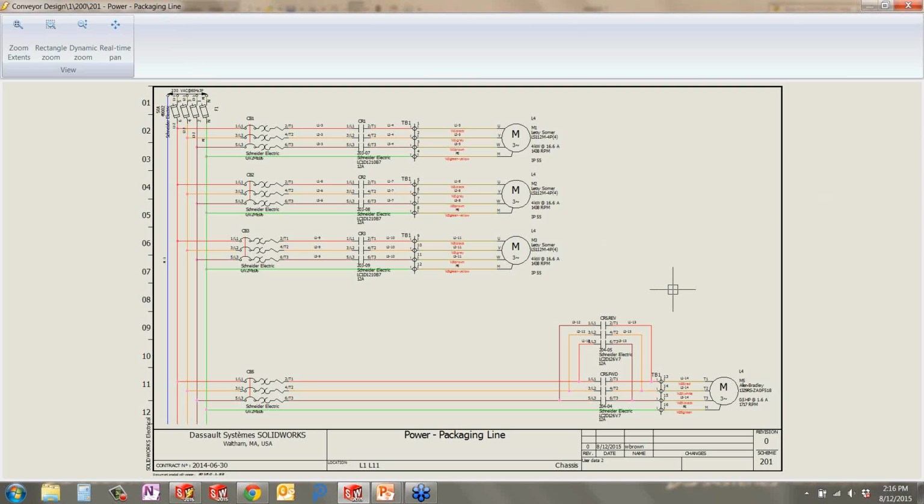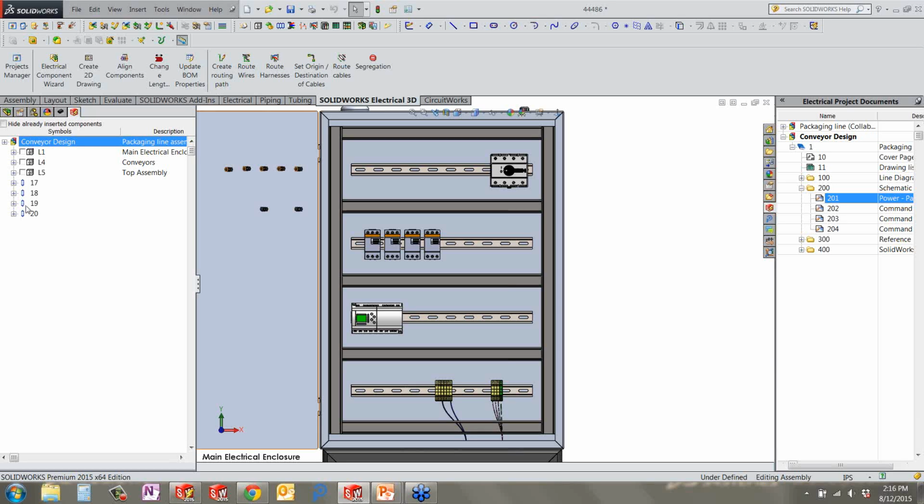I can't modify any of this. I can only see it. From the left side, this actually gives me a list of components based on the components that have been inserted in the electrical schematic. So this is a real time saver, from what I understand, for a lot of mechanical engineers, where they don't have to try to figure out the components the electrical engineer was trying to use.